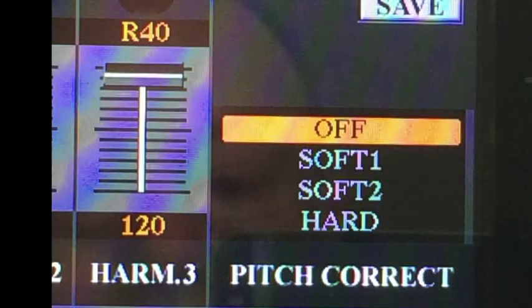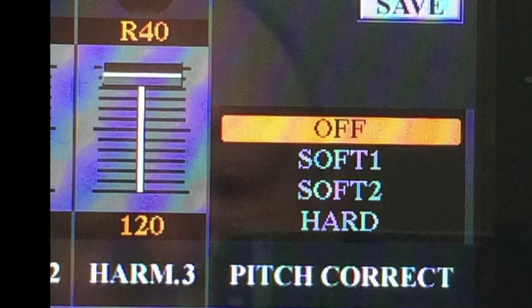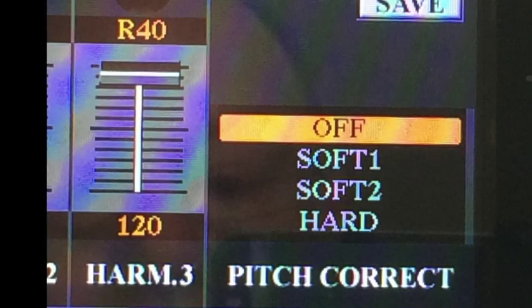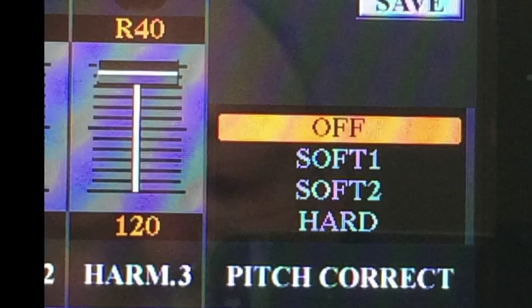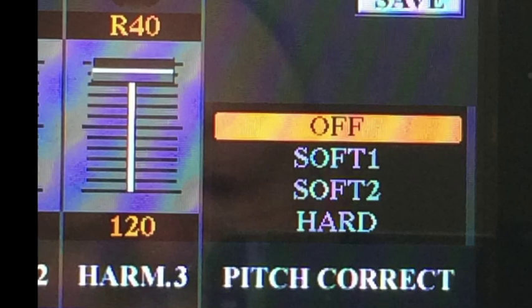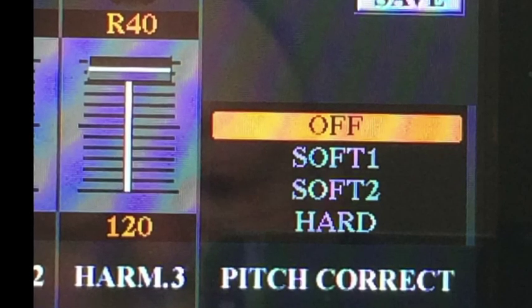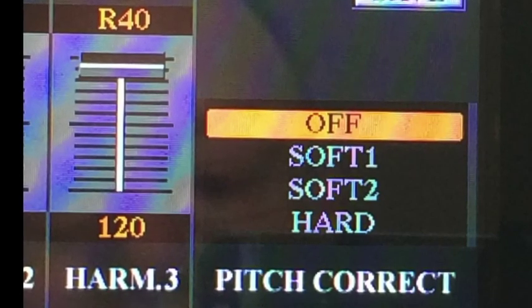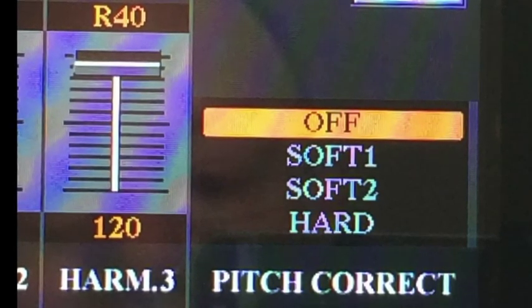You'll also notice in the lower right-hand corner of this page, we have pitch correction, and right now it's set to off. And quite frankly, that's where I leave it. Pitch correction is exactly what it sounds like. If you're not able to sing perfectly on pitch, my Tyros 5 synthesizer can help you.